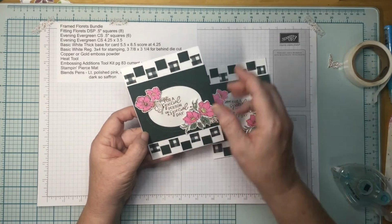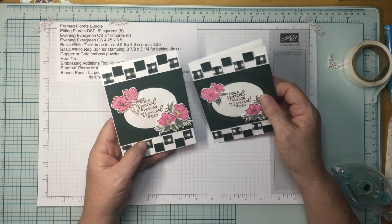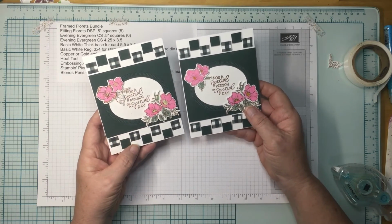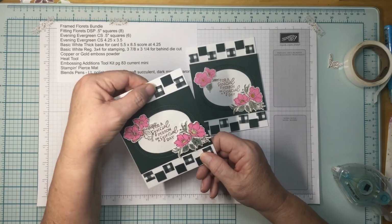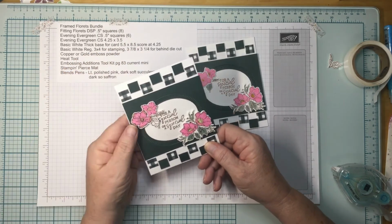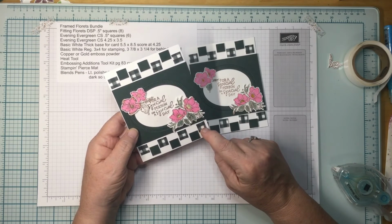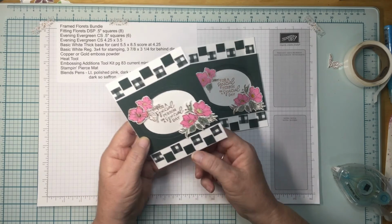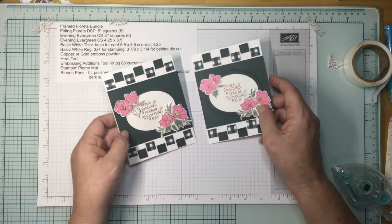Now this is the variation where these were laid flat, and this is the one where they were raised up. Here I raised the flowers, on here I put the flowers on flat, but you'll have to tell me what you think. The glue dots were okay, they made it quick for the video, but you might want to get some tape on there, or use liquid glue on the back of them so there won't be edges peeling up. But I like it. I think it turned out very cute.